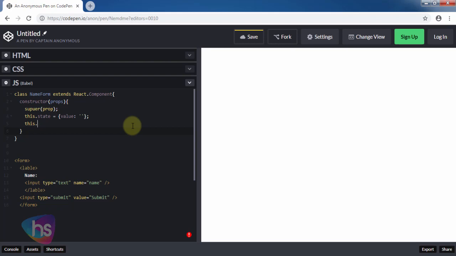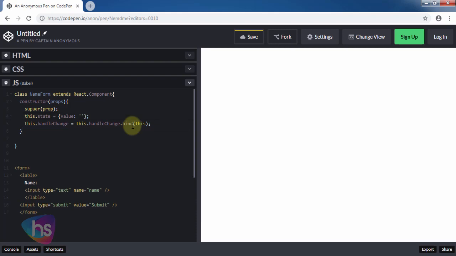I am writing two methods over here. this.handleChange = this.handleChange.bind(this). For better understanding, I want to write it here.